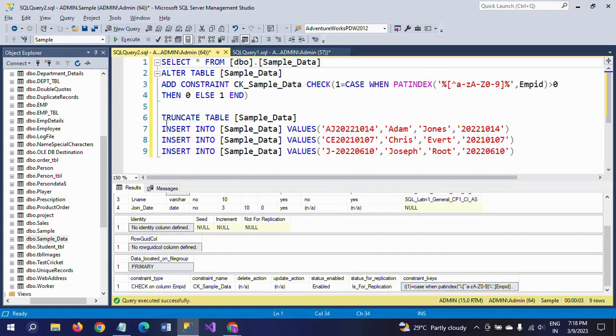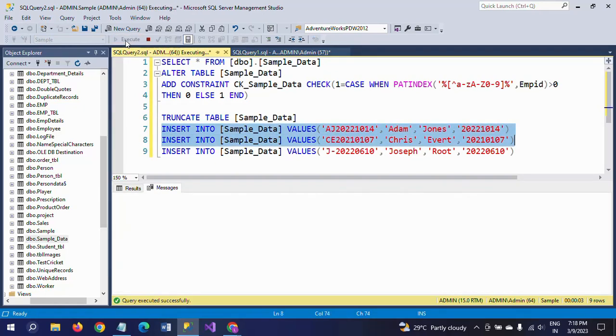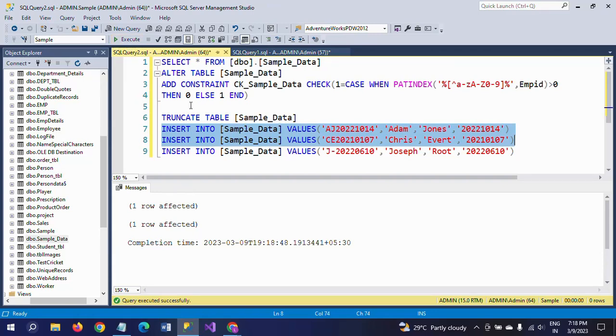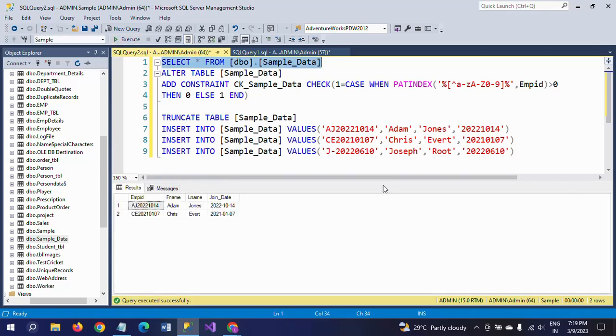So now if you enter the first two records, it will allow them because there are no characters other than A to Z and 0 to 9, no special characters at the time of insertion. And check your data, it will allow.